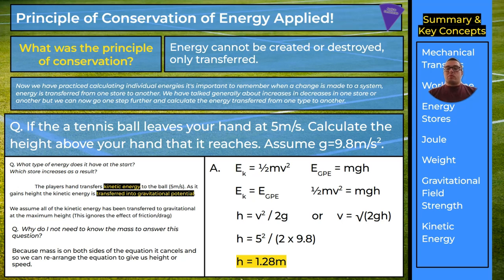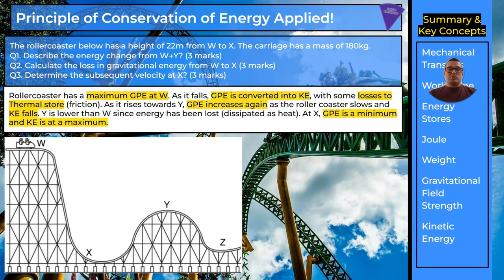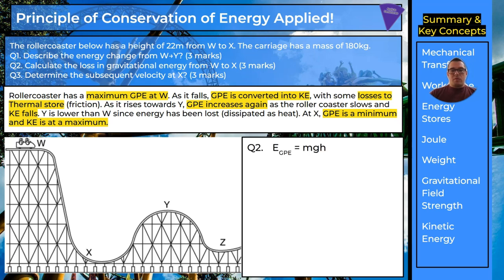A different example of a question that's very similar. So let's imagine that we're applying it to this kind of roller coaster sequence, okay? You can pause the video here and have a go at this if you want. This has been broken down into three 3-mark questions, but feel free to have a go at each. So in terms of describing the energy changes, I'm not going to dwell on this, but again, it emphasises the point that gravitational potential energies are maximum at the highest points and kinetic energy is going to be maximum at the fastest points, okay? Remember, friction is going to result in thermal energy store increasing over time.